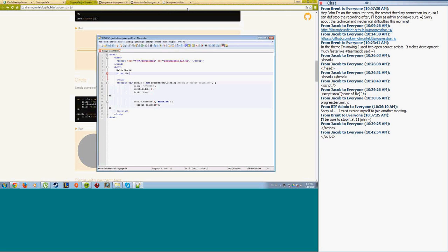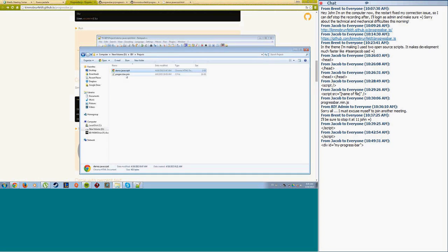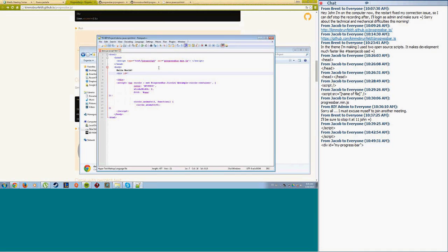When we say HTML attributes, they're things that go inside of this tag. This could be whatever you want to call it. This is just going to be an ID for that element.